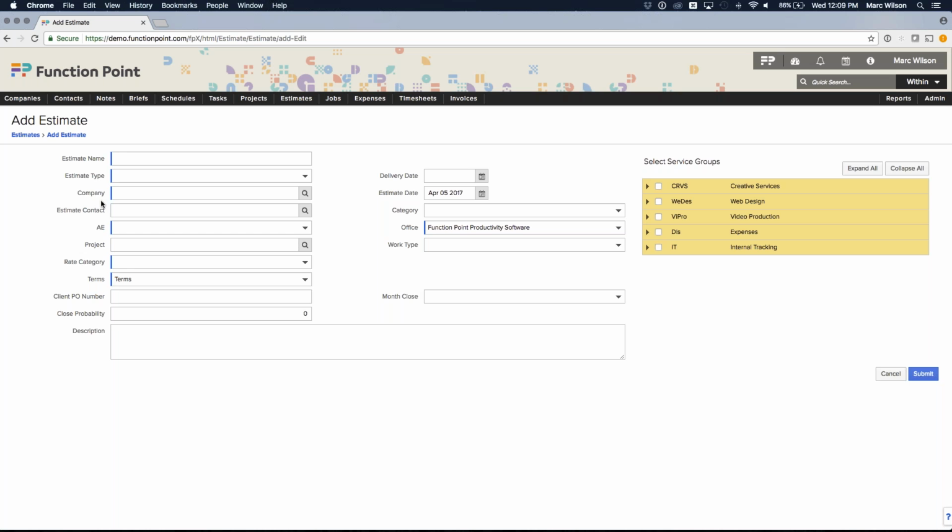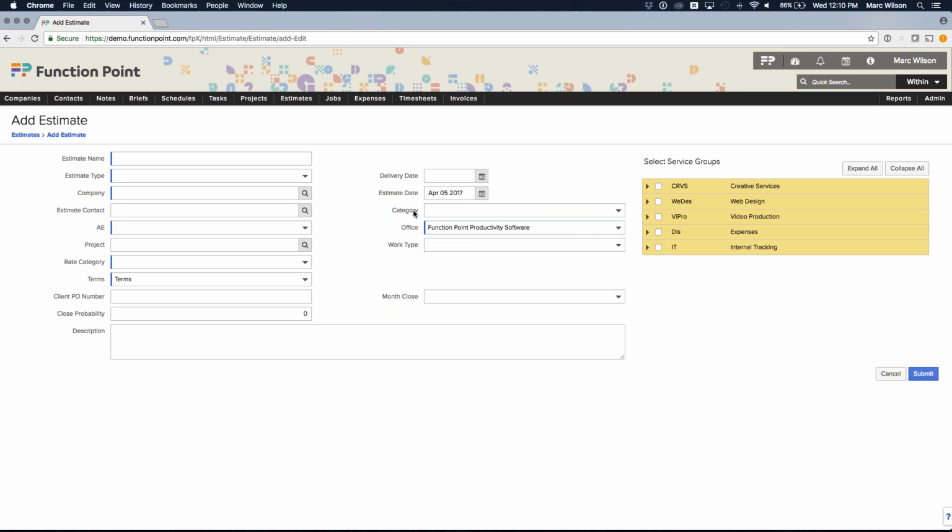But there is a very important field here, and that field is category. Now, by default, these will be the values that you'll find in your system: retainer, time and materials, and fixed price. If you don't see those three options in your system, it's either because someone customized it. If you've used the system for many years, it could have been a long time ago that was done, or it could have been during your deployment recently if you're newer to the system. But this is what you should see by default. This field is meant to represent how you intend to bill a job, and that label is important in facilitating the workflow. I see this left blank a lot.